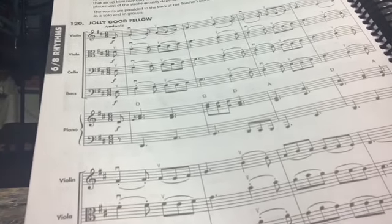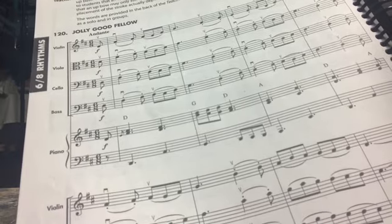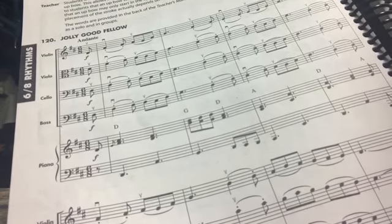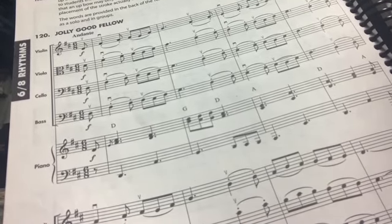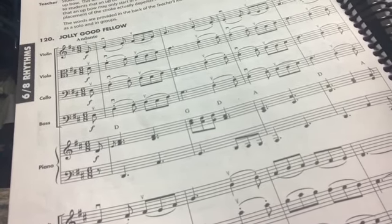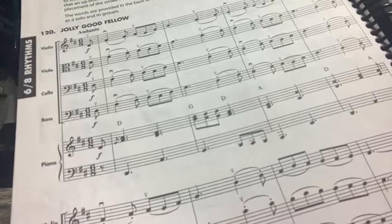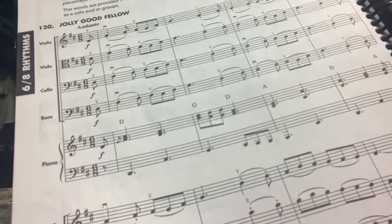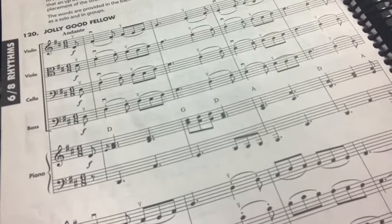And this piece, Jolly Good Fellow, is in a 6/8 time signature. Look through the first couple measures there, and when you see the eighth notes, see how some of those are grouped into groups of 3? We've usually seen eighth notes either standing on their own or in groups of 2, usually not in groups of 3 like that. If you were here last year when we played Star Wars, we played triplets. There were some eighth notes that were grouped into 3s, but those are a different kind of thing. These are just regular eighth notes that are grouped by 3s.